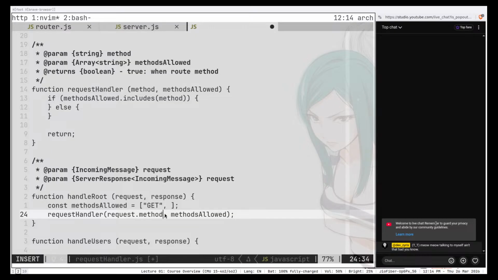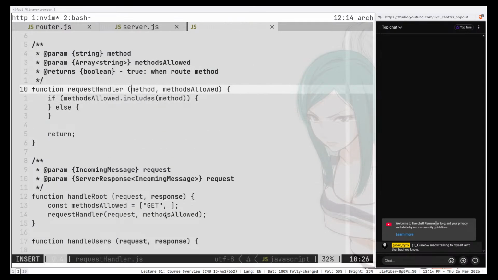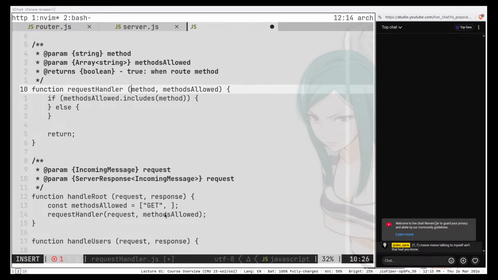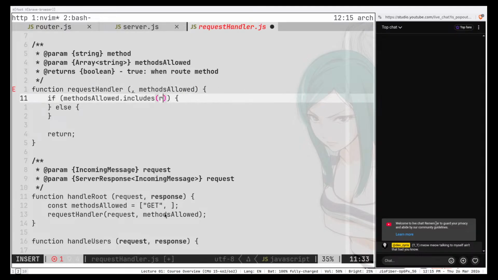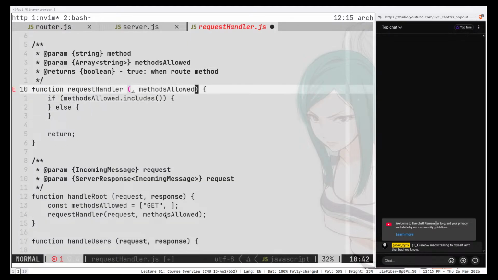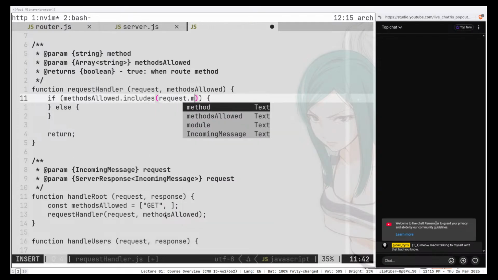Then I'm not supposed to do this. I'm supposed to give it a pull request. Right?